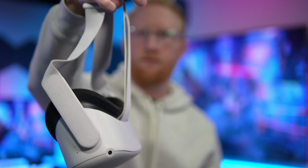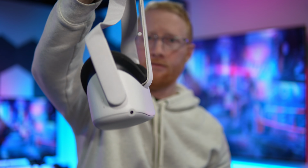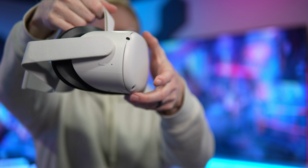One thing that I can tell you about this though is when you look at a Quest 2 headset, a Quest 2 headset is very front heavy from the factory. You have all the bulk in the front of the headset. It's not very well balanced. So adding that BoboVR battery on the back actually balances the headset very well, makes it very comfortable.